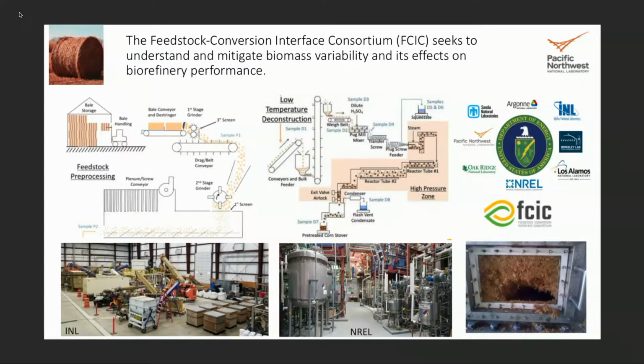So we got interested in LabKey. I got interested in LabKey mainly through my own project work, but I'm also part of a consortium called the Feedstock-Conversion Interface Consortium. These big plants, especially the biomass plants, like the cellulosic ethanol plant that I showed you, have a great challenge in handling solid materials. Solid feedstock handling is a very challenging problem, like trying to get salt out of your shaker, or something like ketchup, but solid.